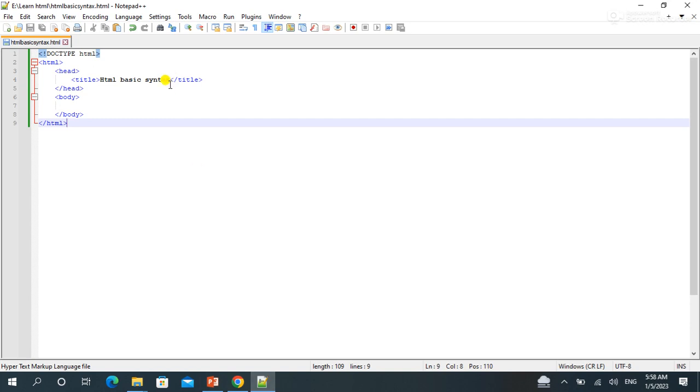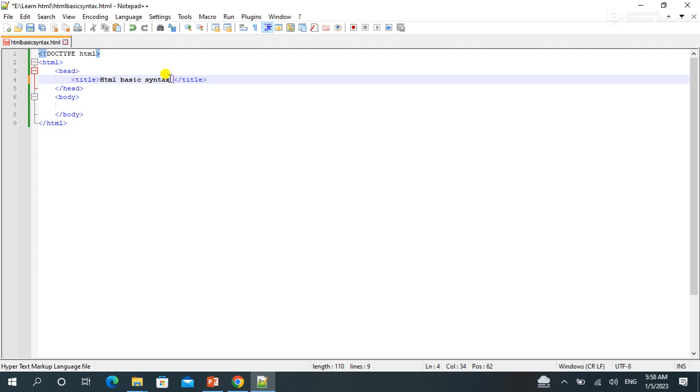If you want to change the name to other things, you can, like HTML basic syntax with some tags, and press Ctrl+S or this icon button, save button.